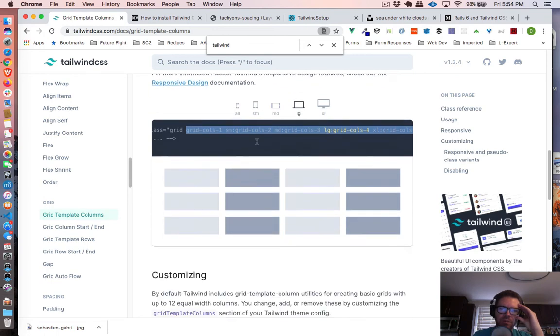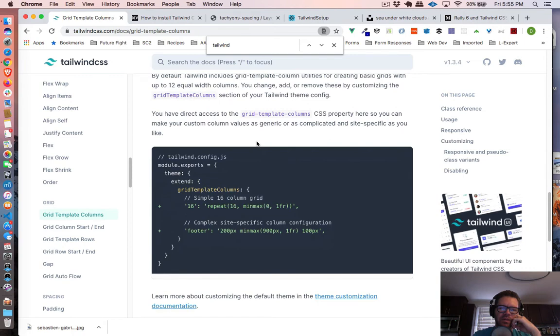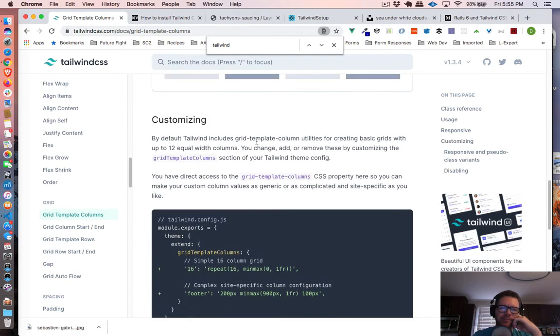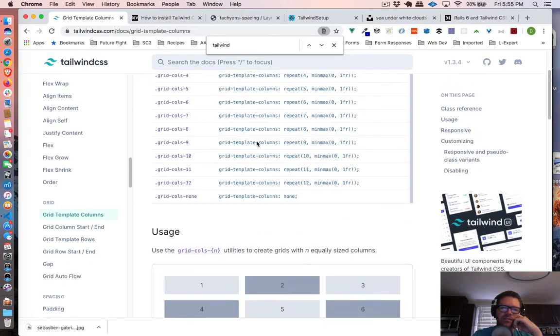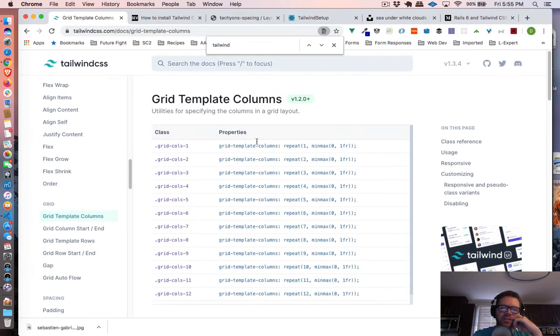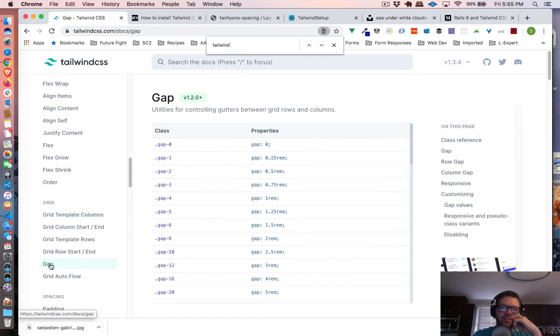So let's look at the other options we have here. Okay, we have grid columns, and we also have a gap option. So gap, and then again these numbers are scaled the same way.